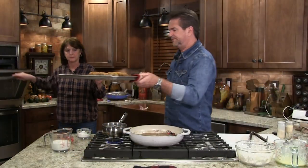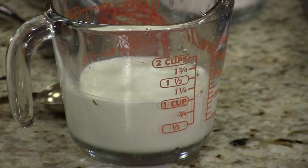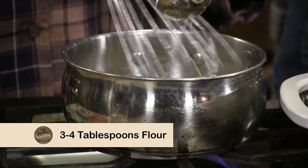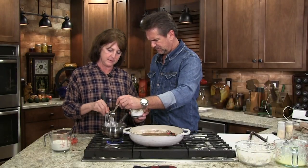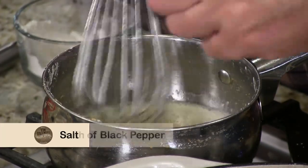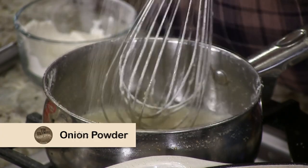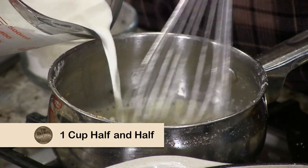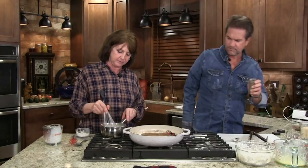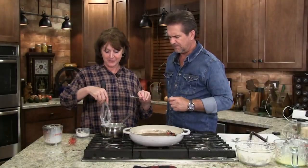We're going to take these, stick them in the oven — just keep them nice and warm. I've got about three or four tablespoons of grease here. Go ahead and sprinkle in some flour — we're going to create our own little gravy. Let's do three tablespoons and see how that does. A little salt, a little pepper, a little bit of Cajun, garlic, onion powder. Now this is half and half — about a cup — I'm just going to keep adding it until we get it to the consistency we like. Just a tiny bit of sage. That's perfect.